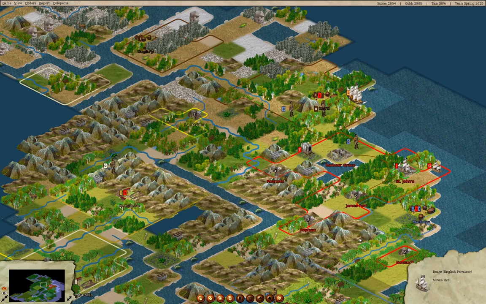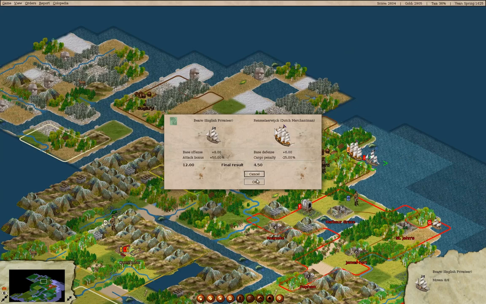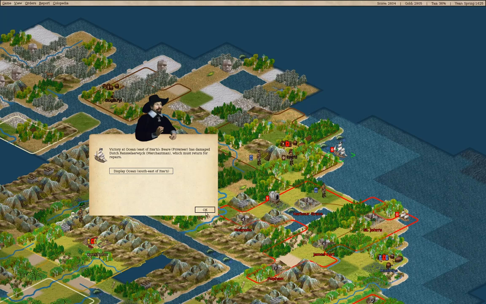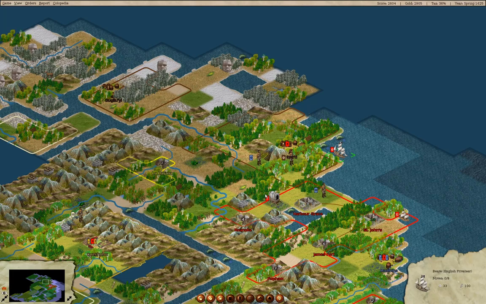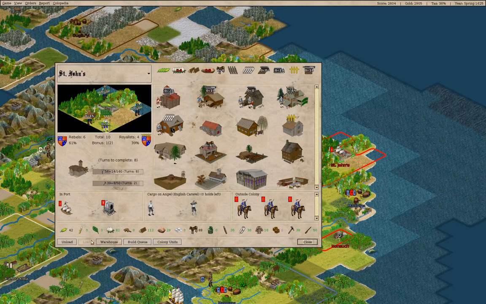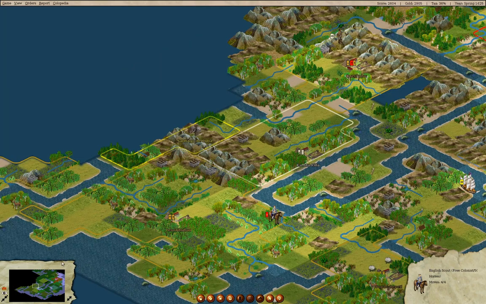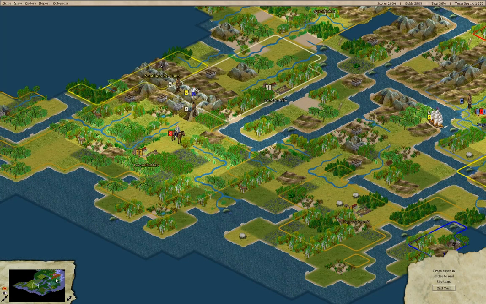Okay. Now, if we go up here, we'll do this. Aha! Okay. Good. That was useful. Right. Okay, we can unload those guys. Now that's a caravel. Okay. Well, we're not seeing anything useful there. What if we send the guy over here? Yeah, that seems like the thing to do.